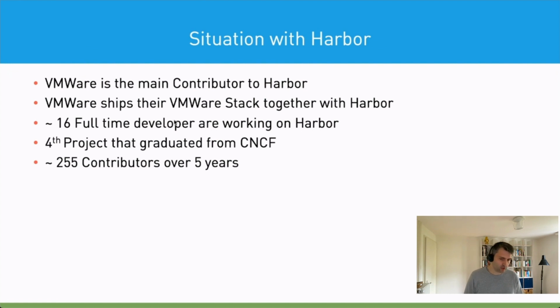Project Harbor was, I think, the fourth project that graduated from the Cloud Native Foundation. The first one was Kubernetes, the second one was CoreDNS or etcd, and then comes Project Harbor. So it's a very mature project that has existed for quite a few years in the CNCF space. There are at the moment about 255 contributors over the five years. Maybe 50 or 60 are from VMware, and the rest are individual contributors or small organizations.